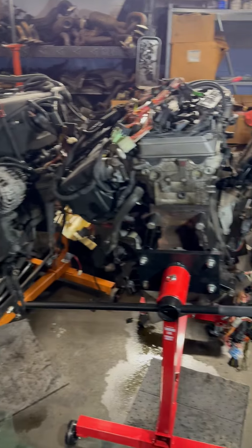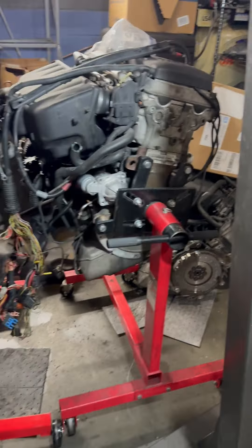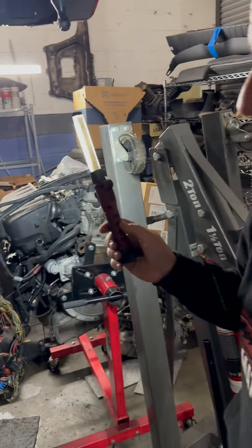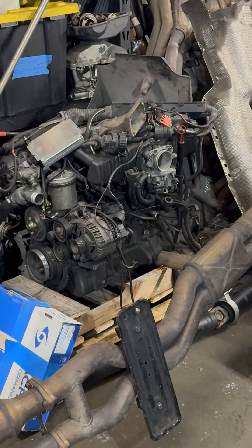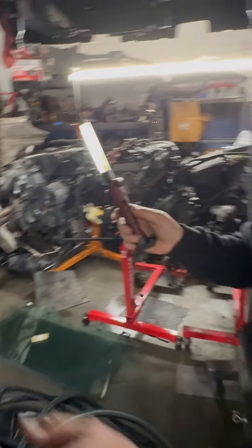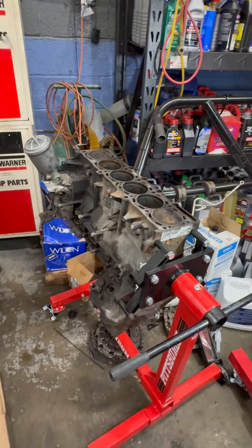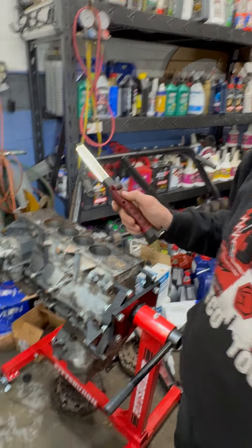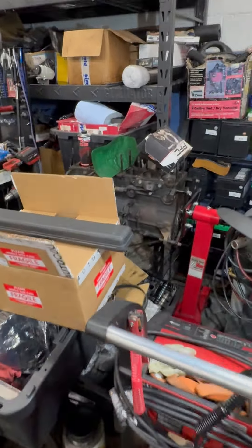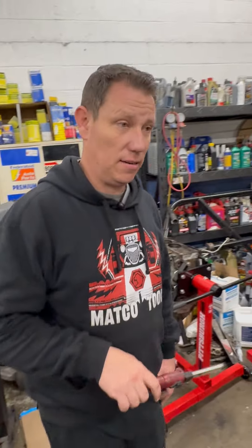Three of the S54 motors are spoken for; we have a fourth one on the other side here. We're not hoarding these motors — we're just stocking up so we can get some freshly built ones ready. We have an S54 that's going into Stephen Kent's wagon, which is going to be an awesome little wagon. Tom Redford's motor is still waiting for the head to come back, Roman's spare motor is going to be built as well. We're just motor galore — and it is actually Saturday so we're trying to catch up and we'll be here today and tomorrow.